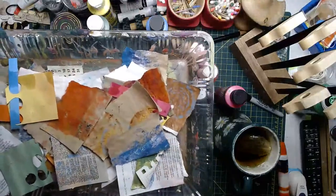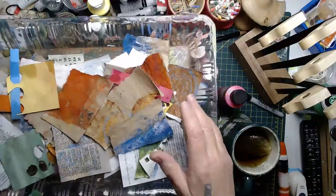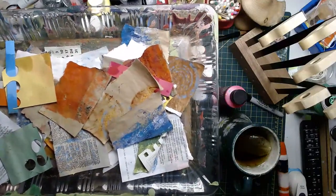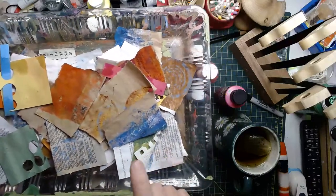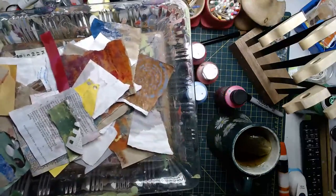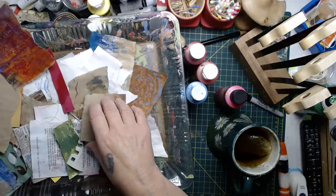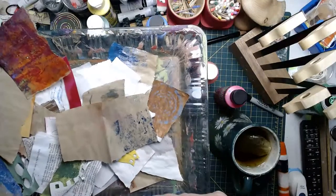I learned this from her. So you have all your scrap in a bin, and you drizzle muck water on it. You let it dry, you stir it up, you pour a different color muck water on, let it dry, spread it all out, spatter it with a paintbrush and paint, let it dry, put it back in the bin, add more muck water, drip coffee on it, spritz it with alcohol inks, and because they're stacked up like this, the whole page doesn't get covered in ink. So you do that until you're happy with them. Sometimes you have to peel them apart because they stick together, but it's okay because then you get the artifacts happening of remnants from the other pages.